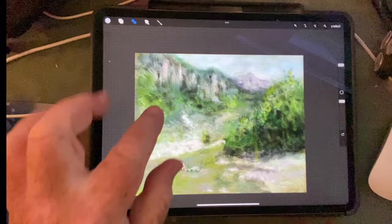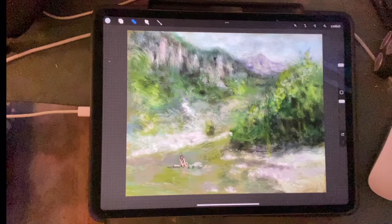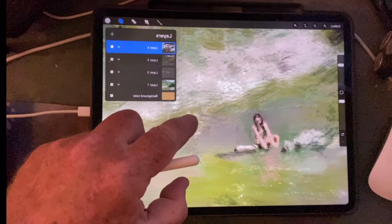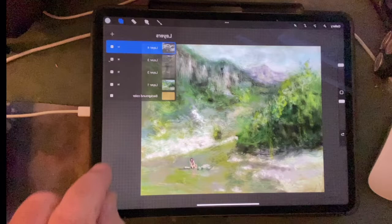Well, there is our finished picture. So it's very impressionistic, and it's very much a dry brush study. I'm not happy with what I did with her. No, I guess she looks okay. I guess that's how she was sitting. Okay. Well, there you go.